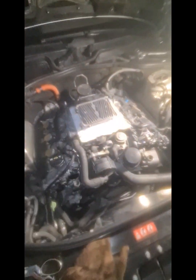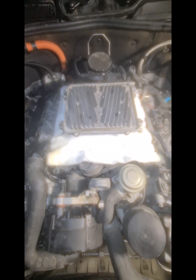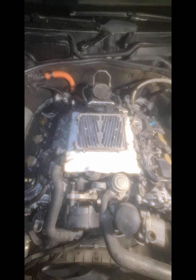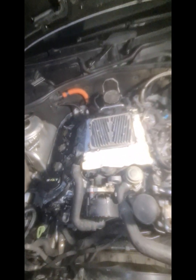Today I'm going to explain how to protect the ECU computer of an S-Class Mercedes — S400, S350, or S500 — they all have the same computer. This is a malfunction from Mercedes: they put the ECU in the wrong position on the engine, so it always gets very hot and this always damages the ECU. On newer versions they have moved it to a different location to prevent overheating.